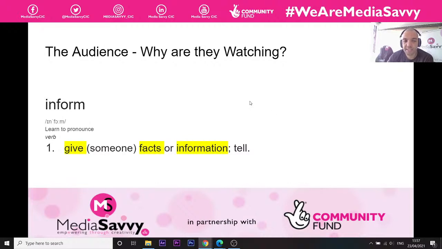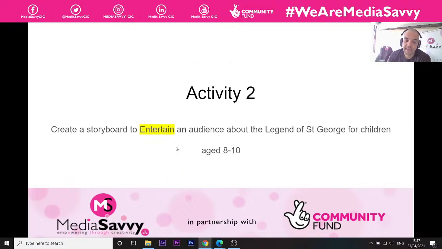Okay, the next activity that we're probably going to run over on slightly was to entertain, and that's where we can employ some other key storyboarding techniques in terms of the camera movements, camera shots, and things like that for this activity too.